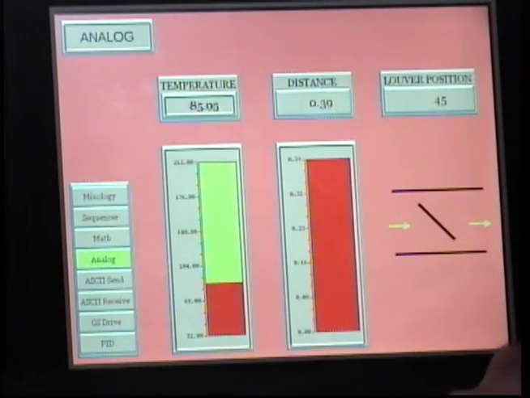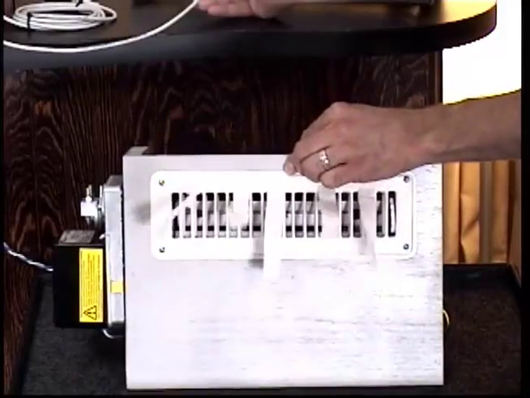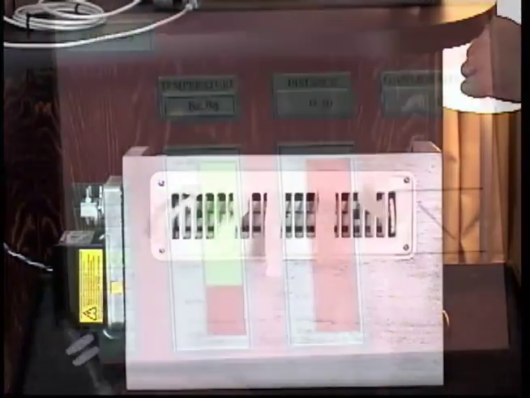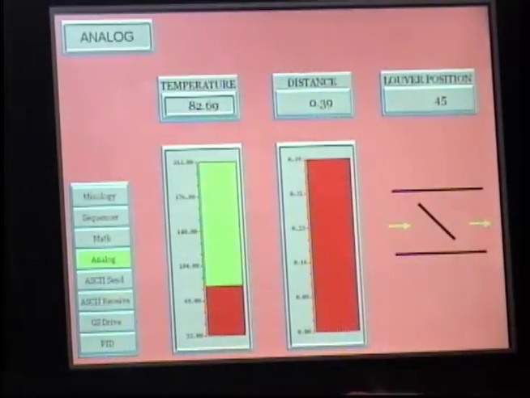We also have an analog proximity. I'm sorry, it's a proximity with an analog output. Let me try that one. Hang on a second. Okay, with the proximity, we can actually show distance. Well, I'm sort of in the way there.